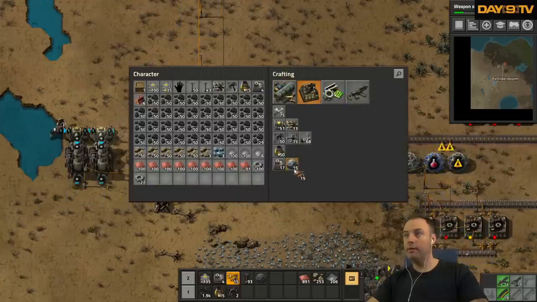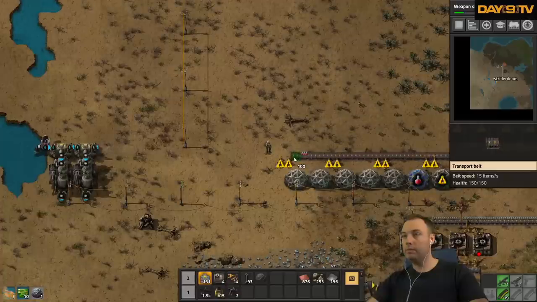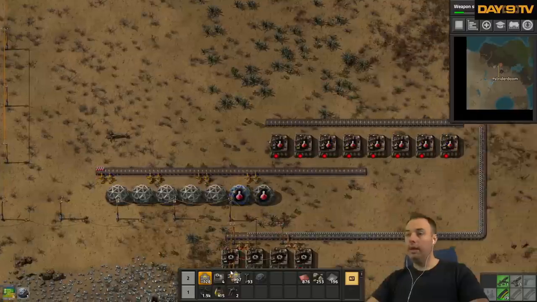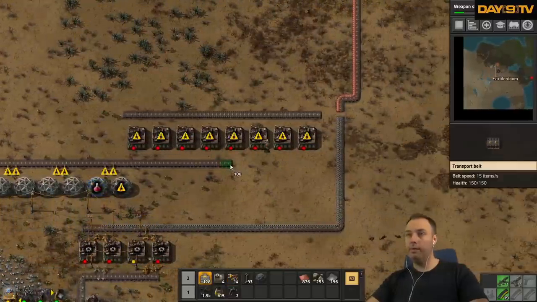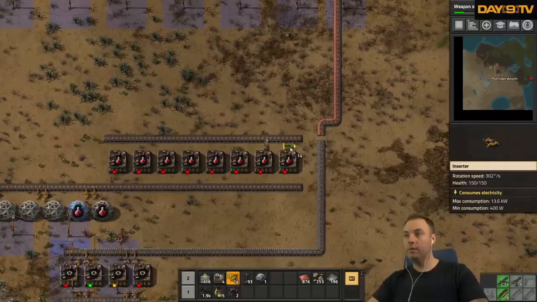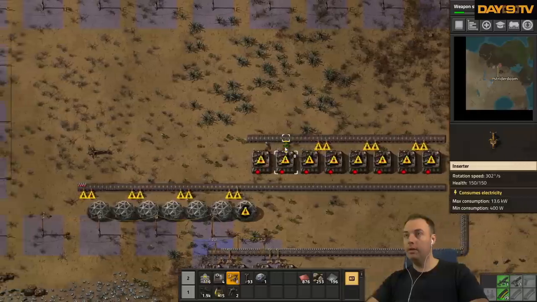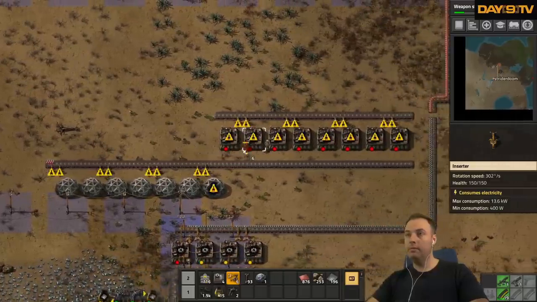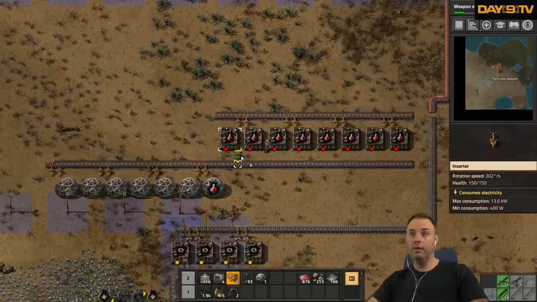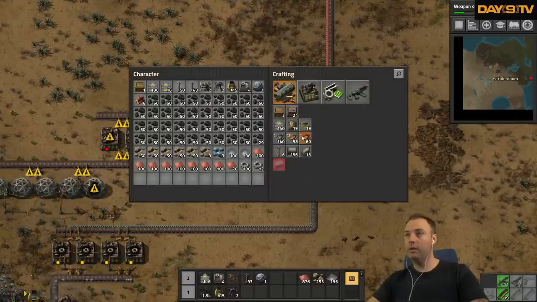I have to make another lab now. We need 8, then we're feeling great. Okay, so then we're gonna need some belts to come over here. Take the stuff in. Take the stuff in. Oh shit. Click, click.